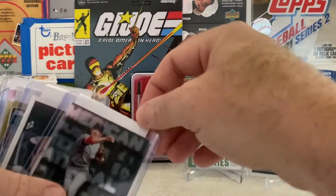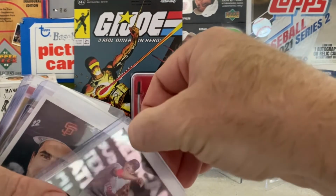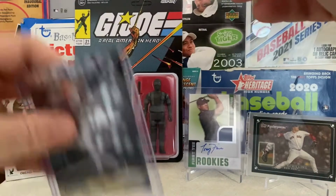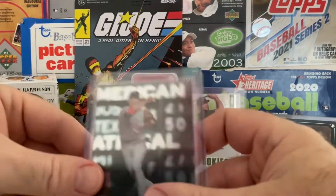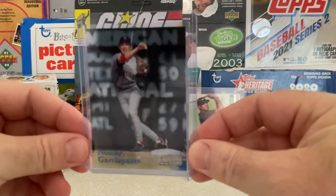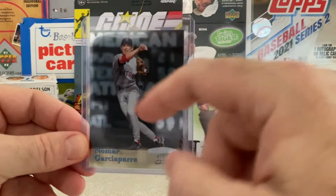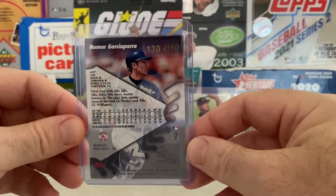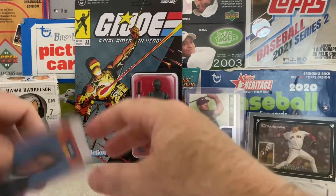So, of course, it's Nomar. Man, what a rough deal he got. The year after they went pretty far in the playoffs, the Red Sox, I think it was 03, 04 comes around and he gets traded to the Cubs. And then, of course, the rest was history for the Red Sox. But it's a nice looking card. Stadium Club against the Green Monster. You got a raw deal. This one's out of 150. Still a big fan of Nomar. And he married Mia Hamm. That doesn't hurt.